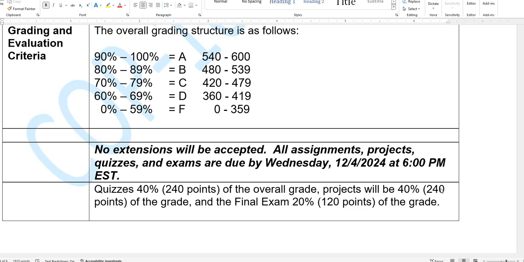All right, so that's where your other 240 comes from, and then your final 120 points will come from your final exam, which will be available the last week of the course, and it's worth 120 points. So by doing the math, even though it's impossible to get an A without taking the final, you can get a B without the final. But it is worth 120 points, so you definitely want to give it a shot.